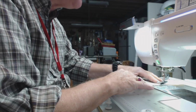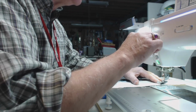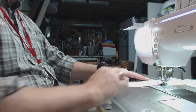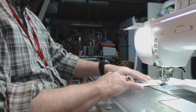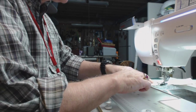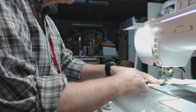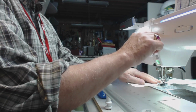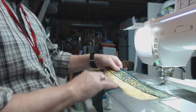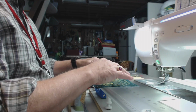I've got my 1/4 inch foot on, and I'm just going to put my needle down, my foot down, and sew, and see what happens. Okay, there I am. Cut the thread. Okay, so I've got this first piece on. I'm going to do the same for the other pieces.